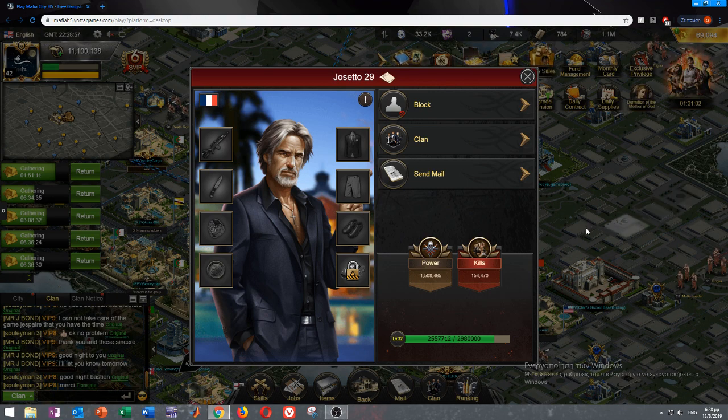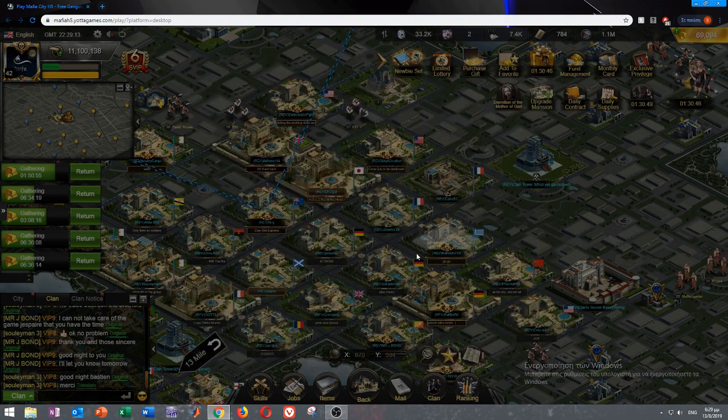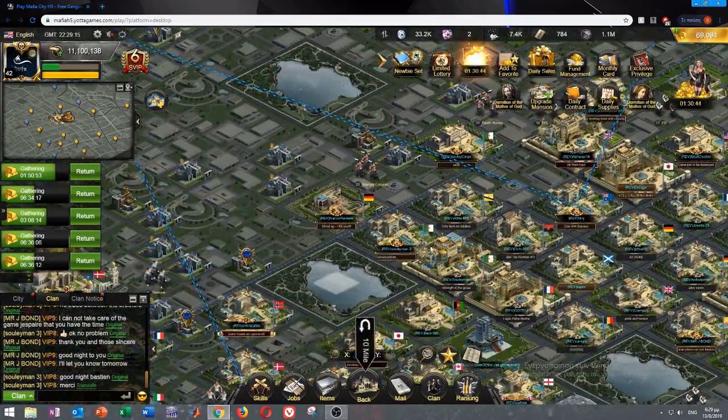I'm sorry, Josetto, that I took you as an example, but I've seen other players, same thing, zero equipment. He wasn't even bothered to follow the tutorial. When you get to level 14, you open your first car. He hasn't even bothered to click on the roadster building and use a car.